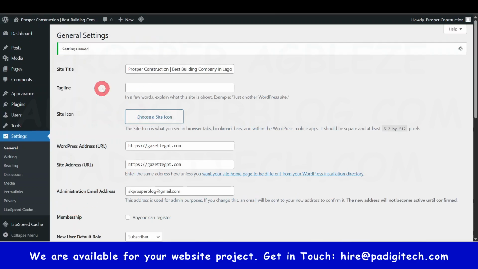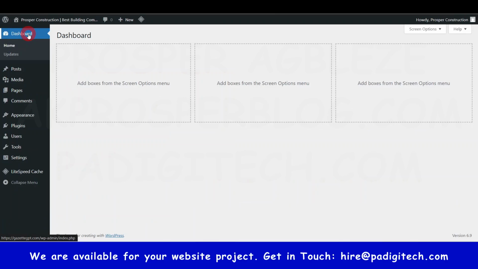All right. So with that, now the next thing is writing, reading, but pretty much every setting here is okay. But if you go through it and you want to change anything, it's self-explanatory. All right. So with that, now I've walked you through the WordPress installation, the setup, and the overview. So what we are going to be doing next is our theme installation. All right. So to install your theme, you hover over appearance, and then you click on themes.